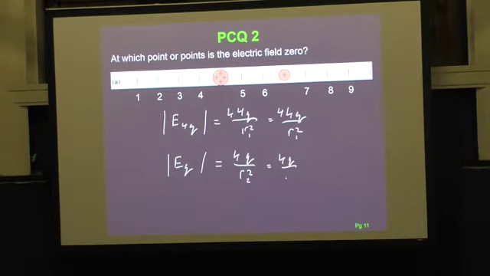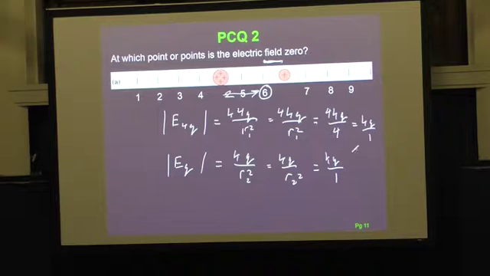And in this one here, you can kind of reason it out. You can say, well, let's try this point right here, 0.6. Let's just see what happens. If I try 0.6, the distance for the 4Q is 2. And so I get 4kq over 2 squared, which is 4, and so I get kq over 1 when I figure that out. And over here, if I do kq over this one, the distance from that to there is 1. And so it's kq over 1 squared, which is 1. And so these two are equal. So in that case, it worked out really easily, you could get that right away. And we'll show you how to do one that doesn't work out that nicely in a second.